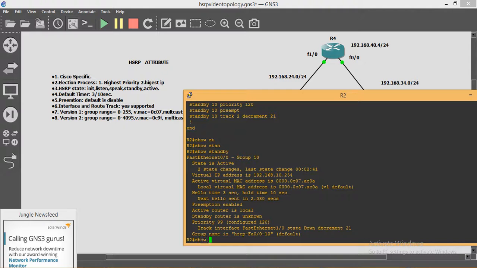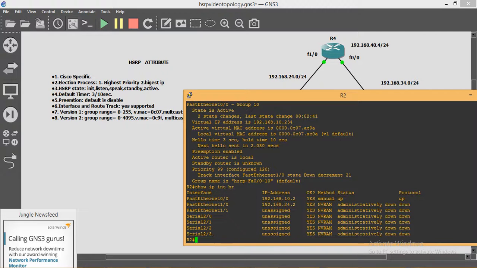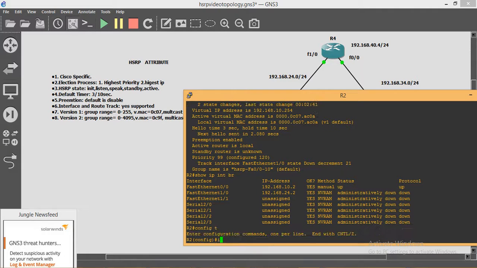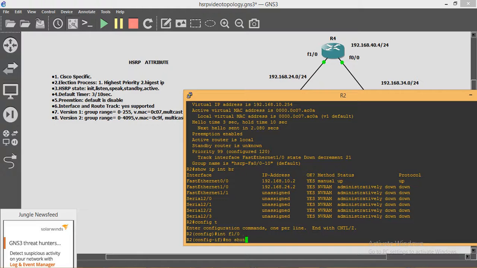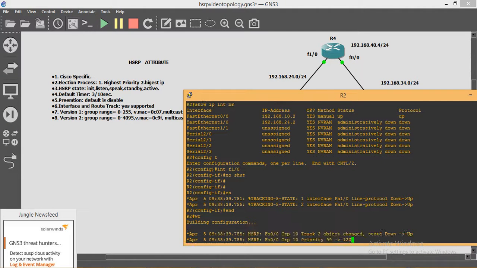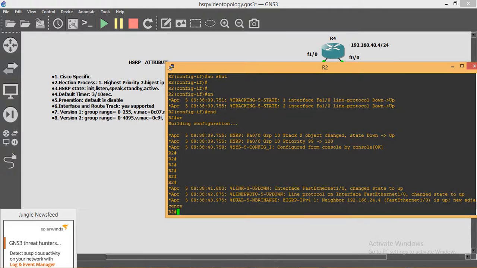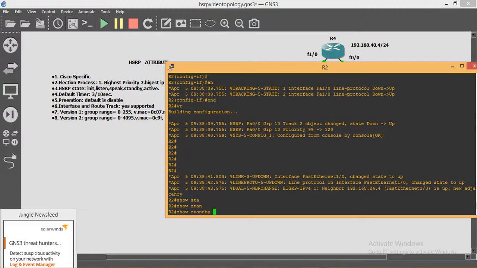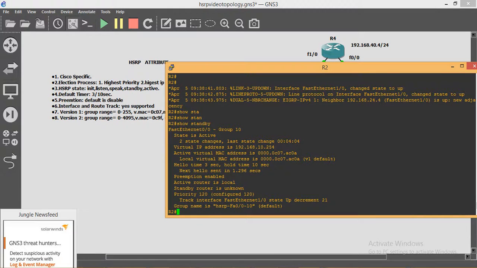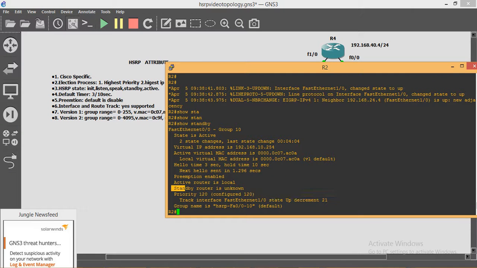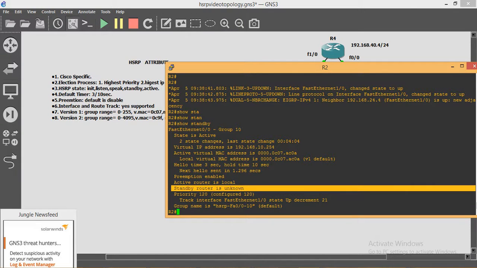So if I confirm this by using the command show ip interface brief, it says it is admin down. So what I will do, I'll go to the link and give the command no shut. The moment I do this, it says the priority is going from 99 to 120, and this time if I use the command show standby, it says I have configured the priority is 120, and it is not able to yet find who is my standby router because I have not configured it yet.